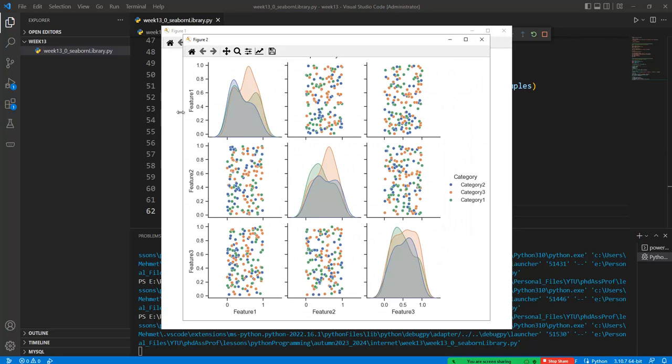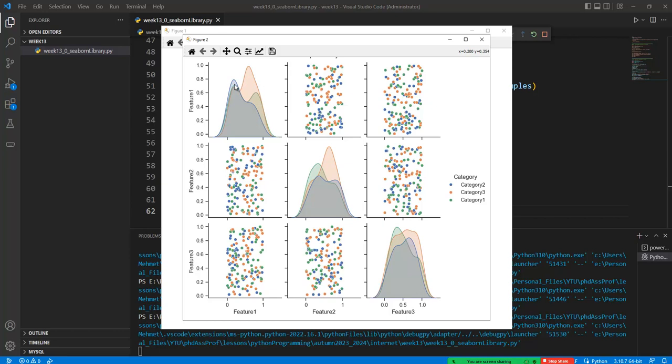For example, feature 1 can be built with this data representation, feature 1, feature 2, and feature 3. And so this is our normal distribution to build each data in a proper way. Okay, and so we have 3 categories, and so we have the 3 color codes to build this data representation.